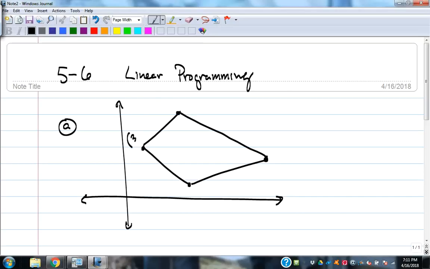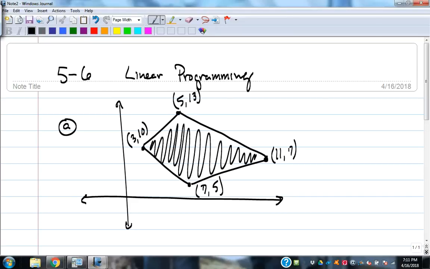And I'm going to give you the ordered pairs on Canvas quiz, on test next week. Oops, I put the wrong ordered pair there. That's 11, 7, not 7, 5. I'm going to give you that graph with the polygon. That polygon is actually found from a set of inequalities that have been graphed. And the overlapping area of the shading is inside of that polygon. That's where that polygon's coming from.